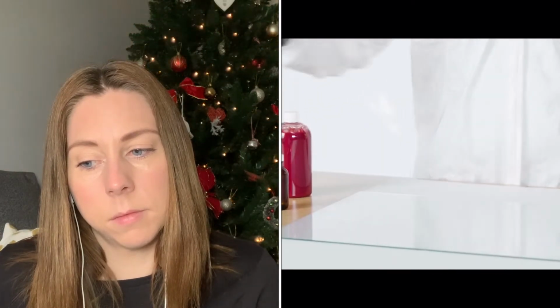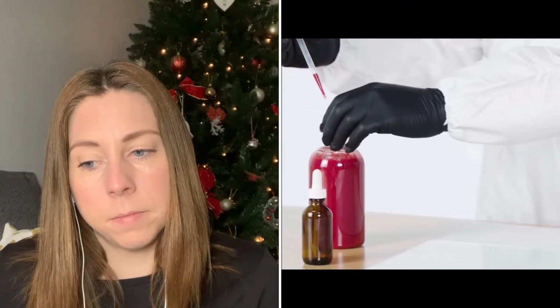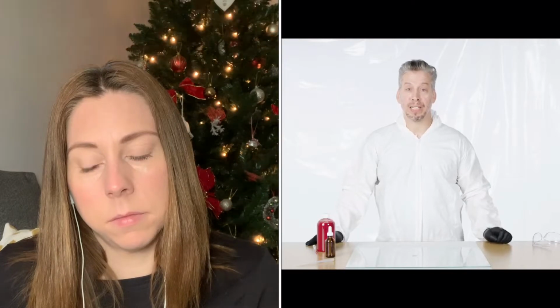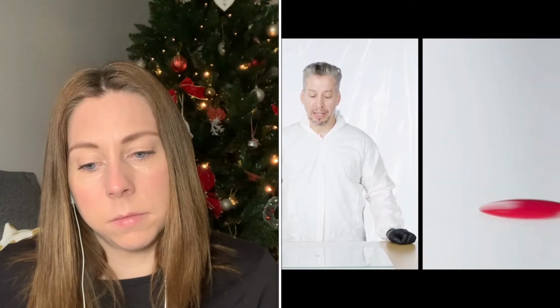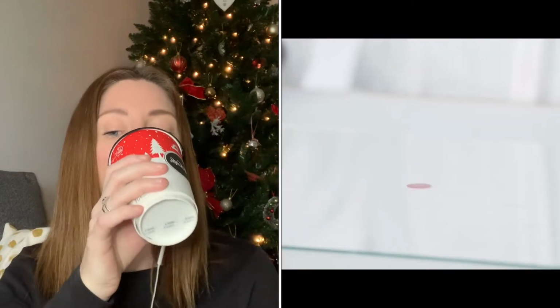So we're going to first start off with dropping blood at 90 degrees to see what we get. So I'm going to take a pipette and a small amount of blood and hold it directly above and drop it. So when our sphere of blood strikes a surface at 90 degrees, we have a very even, round circle at a crime scene. But also what affects the way our bloodstain looks is the surface itself.